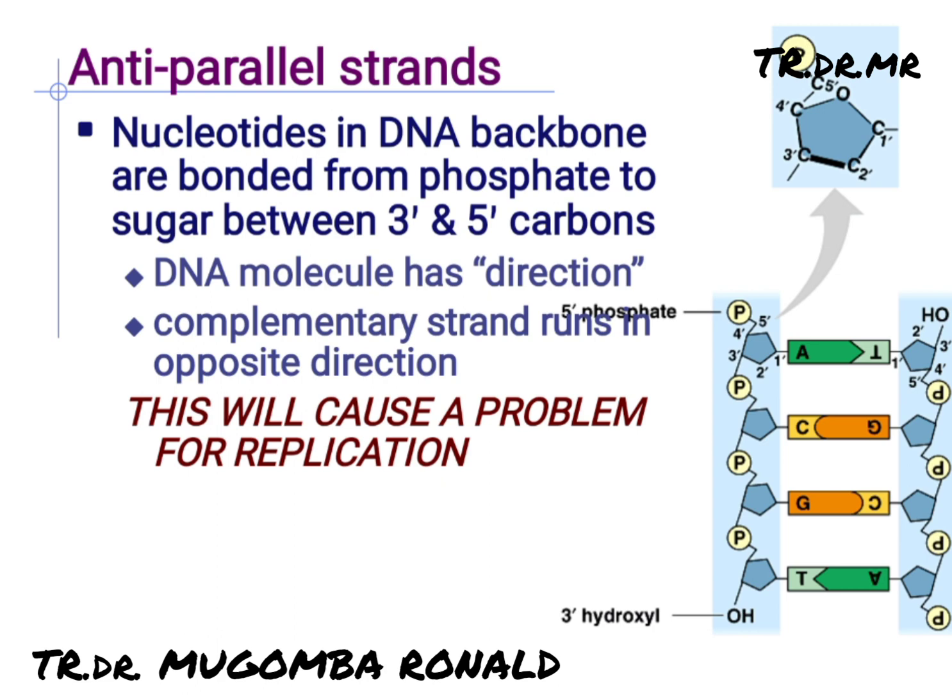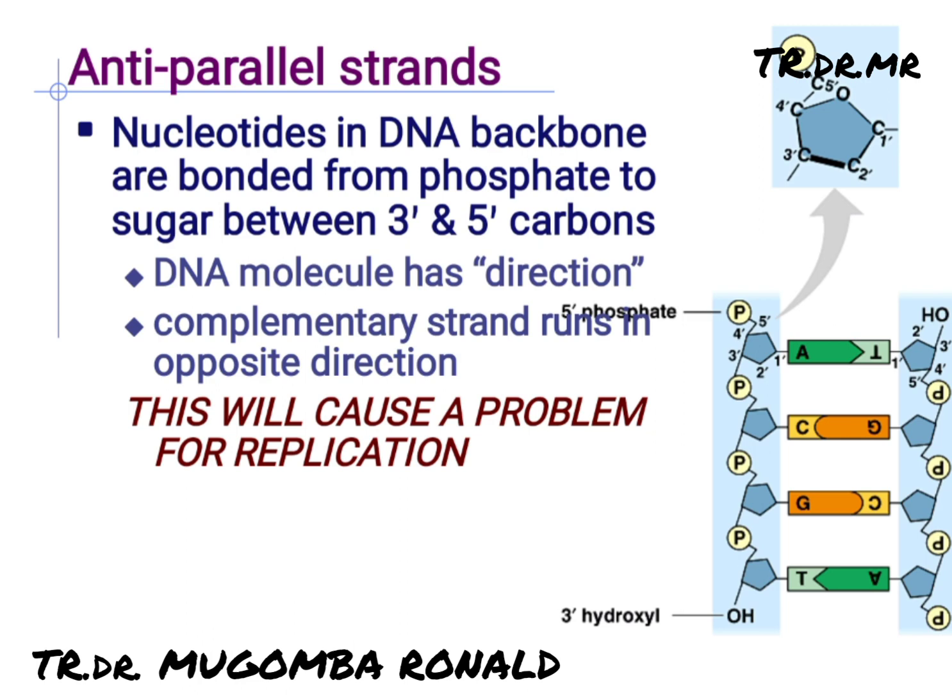So that is the base pairing rule, and you will all appreciate with me that the strands are usually anti-parallel to each other. What do we mean when we say anti-parallel? We mean if one strand is moving in the 5' to 3' direction, as you can see here, the strand that is being synthesized will be moving in the 3' to 5' direction. That is the meaning of the anti-parallel nature of DNA: the strands move in opposite directions to each other.